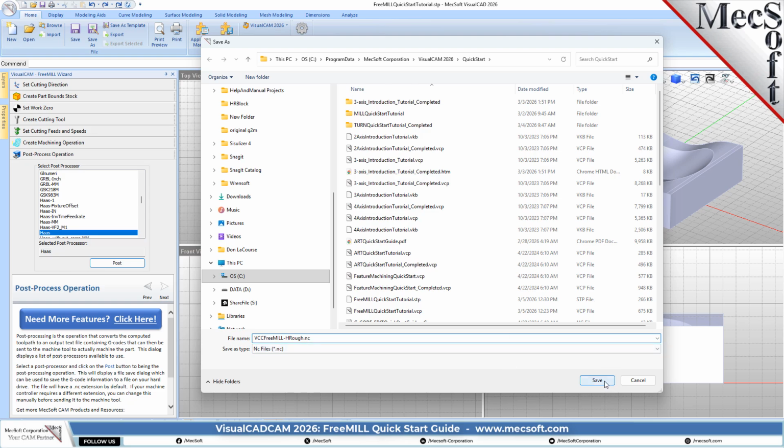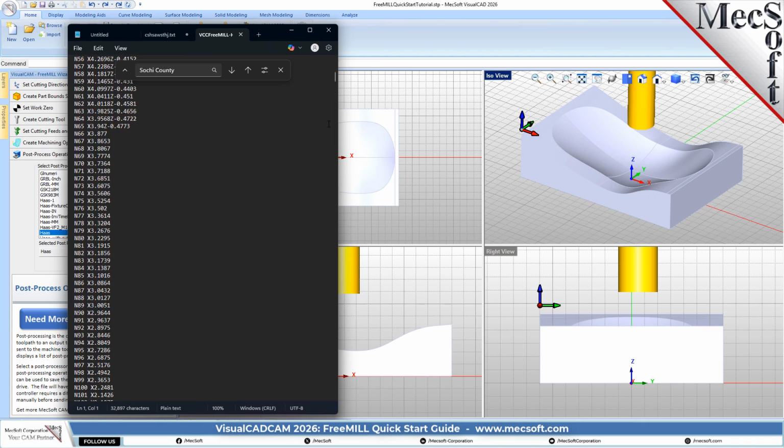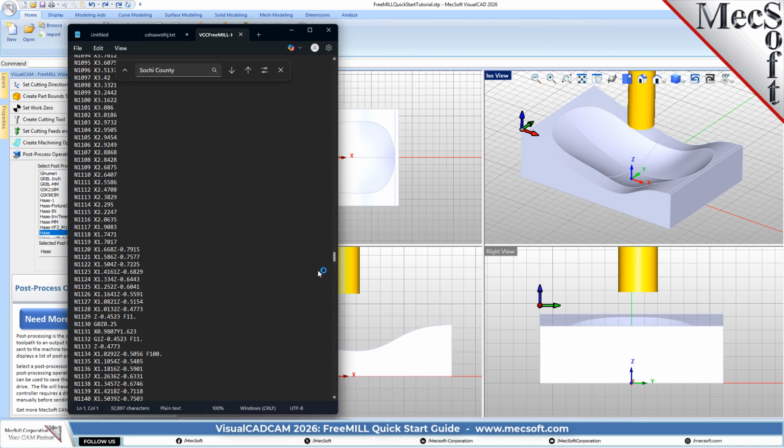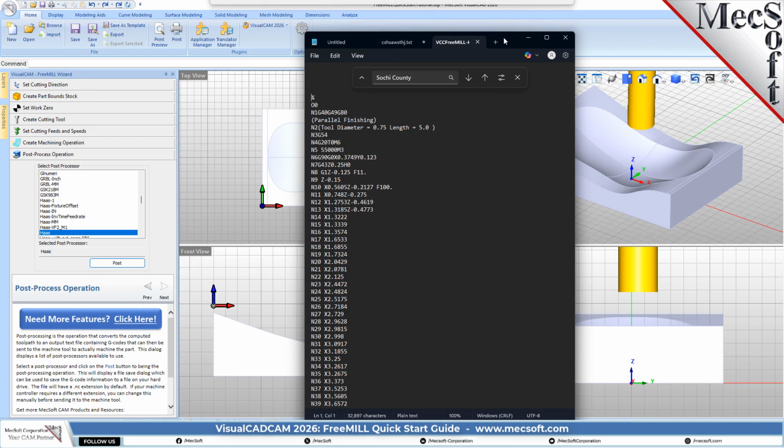And here is our G-code file for the horizontal roughing operation. Even though it says parallel finishing, this is a horizontal roughing because we're cutting in levels.